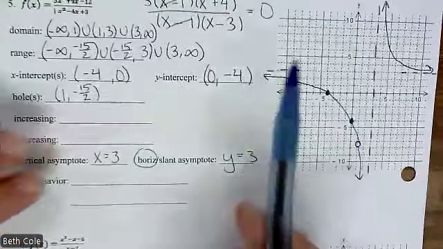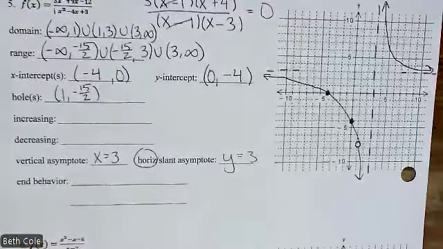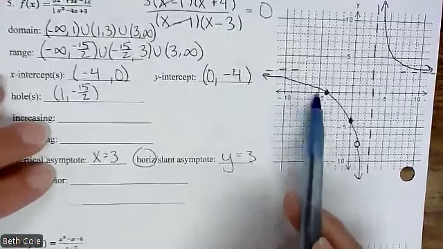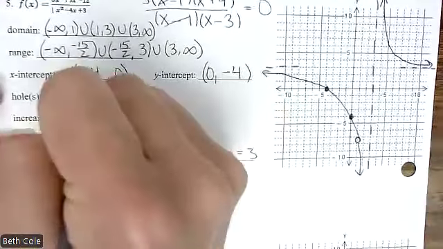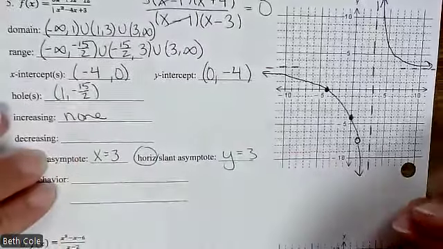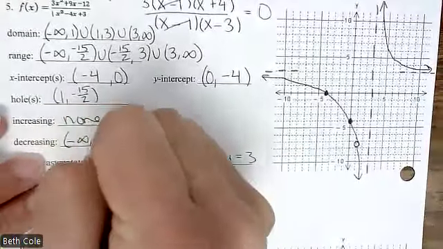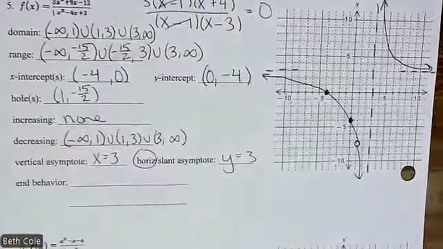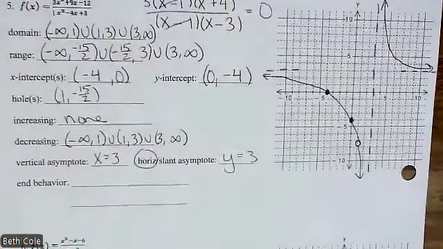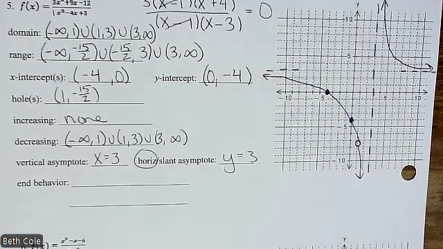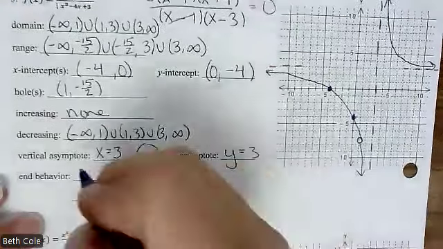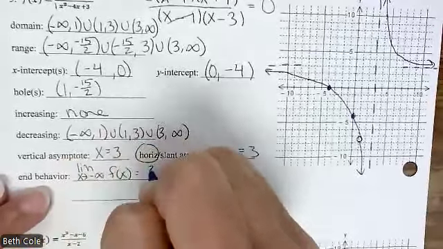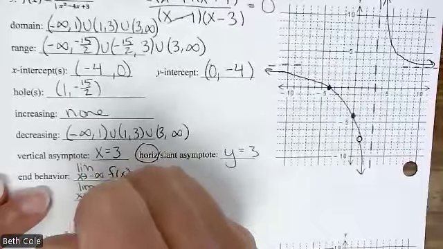Okay. Hey, guys, let's focus on what's in front of us right now. Reading left to right. What is this graph doing? Yes, decreasing. So increasing is none. What do you copy over for decreasing? The domain. If your domain is wrong, but you copy it over for decreasing, then you get credit for decreasing. So I grade it in a very holistic way. If your stuff matches, then I give you credit for it because you're being consistent. And then what are both of your ends going to level off at? 3. Good. It's going to match the horizontal asymptote.